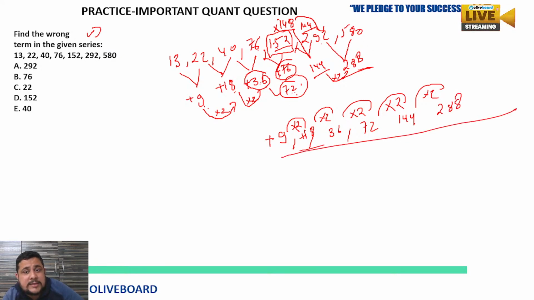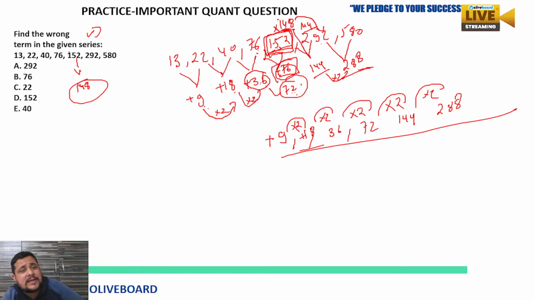But here you can see the difference was 76, between 76 and 152. Here the difference was wrong. It was not following that pattern. So when we change this, we get 148. After putting 148, we get the exact pattern and are able to follow it. So that's why 152 is the wrong number in this series, and the right one must be 148 here.